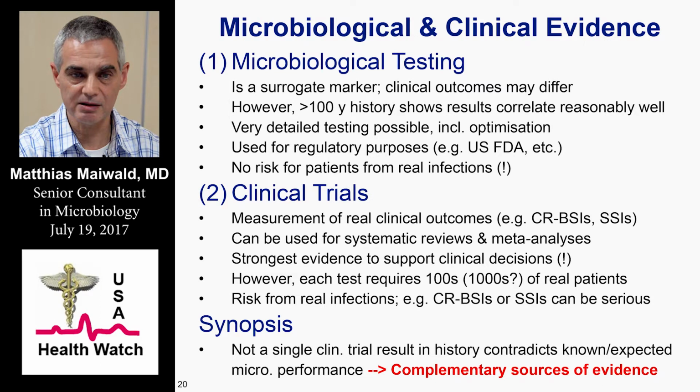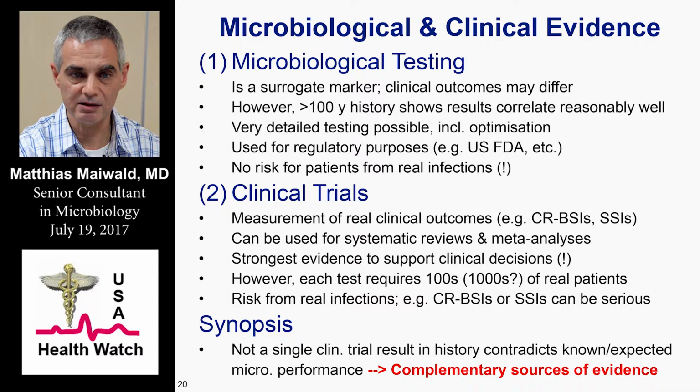Here in this slide, I'm explaining the microbiological and clinical evidence for skin antiseptics. And we need to be aware of this difference. So microbiological testing clearly is a surrogate marker, and the clinical outcomes may differ. Yeah, we need to be aware of that. However, about 100 years of history of testing shows that the results correlate reasonably well. In fact, I have not personally seen a single clinical trial result that contradicts known microbiological performance.